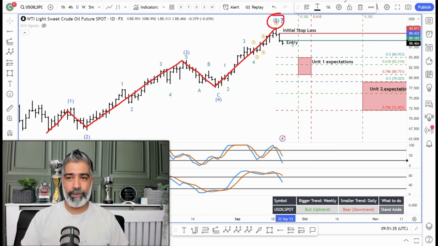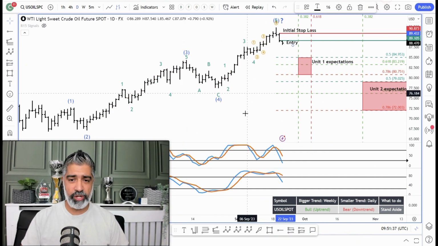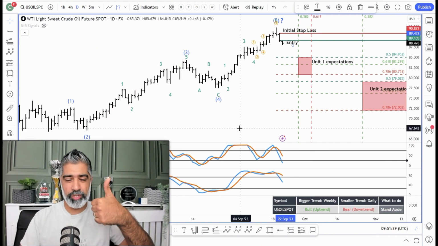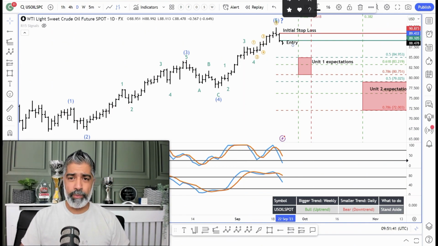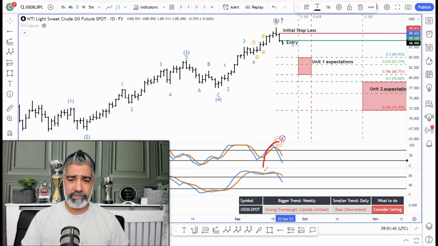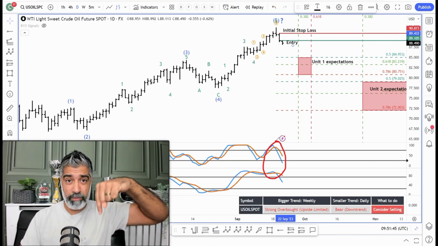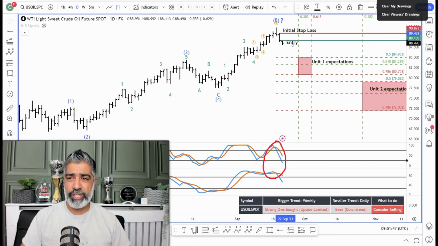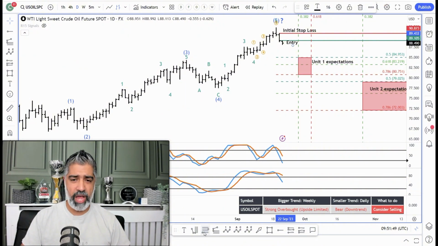And what we had here was some key Fibonacci ratios. So we've got pattern position on multiple degrees, so that's a big thumbs up. We've got momentum in our favor. We've got these bearish reversals where the blue line has gone below the red. And let's just quickly draw in some of the key Fibonacci ratios that I was looking at.